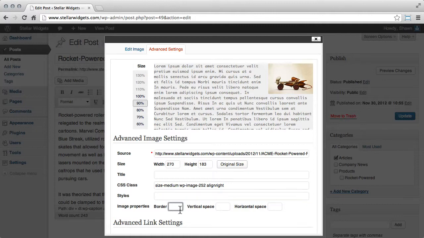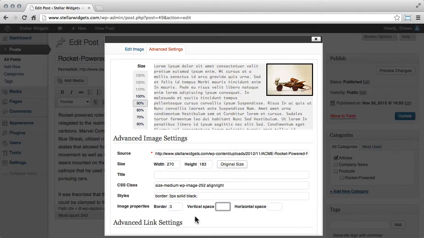Under Image Properties, you can add a border around your image, or add additional padding to the left and right, or top and bottom of this image. Now, I'll change the color of the border by editing the CSS directly in the Styles field.